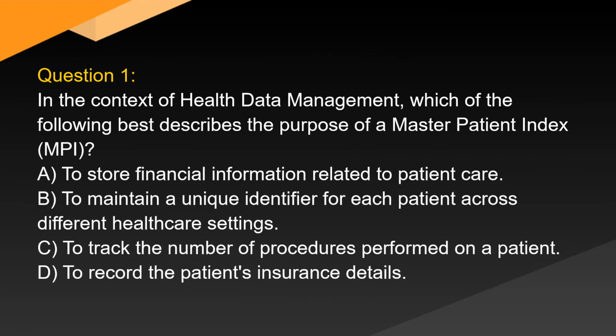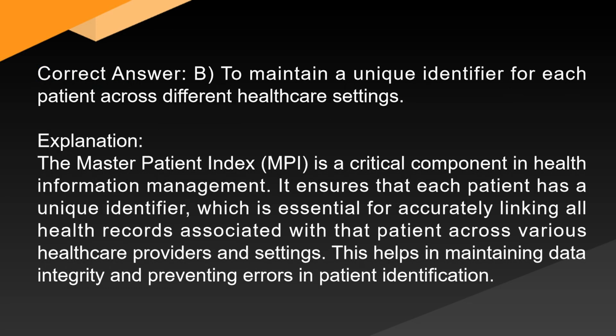Question 1. In the context of health data management, which of the following best describes the purpose of a Master Patient Index, MPI? A. To store financial information related to patient care. B. To maintain a unique identifier for each patient across different healthcare settings. C. To track the number of procedures performed on a patient. D. To record the patient's insurance details. Correct answer: B. To maintain a unique identifier for each patient across different healthcare settings.